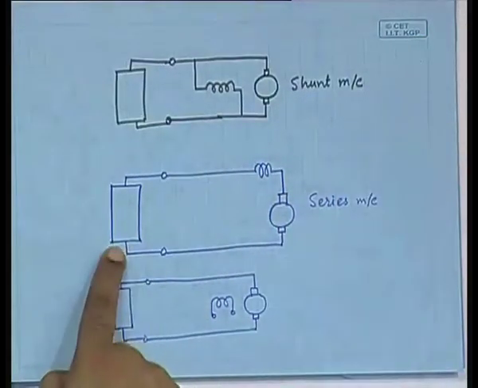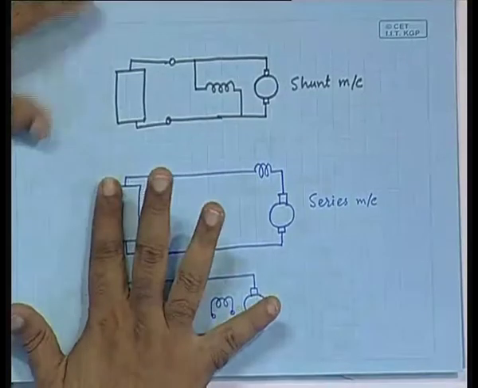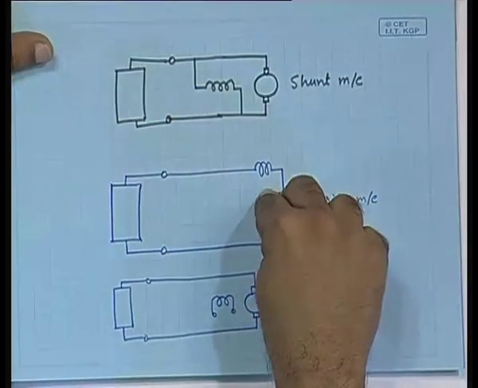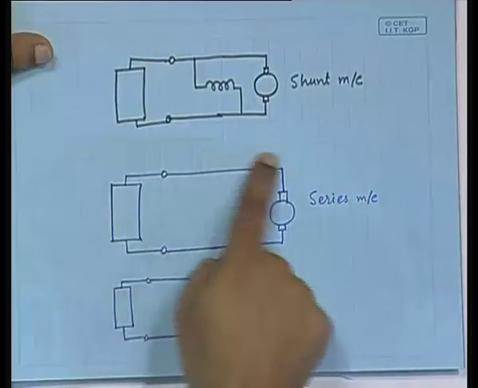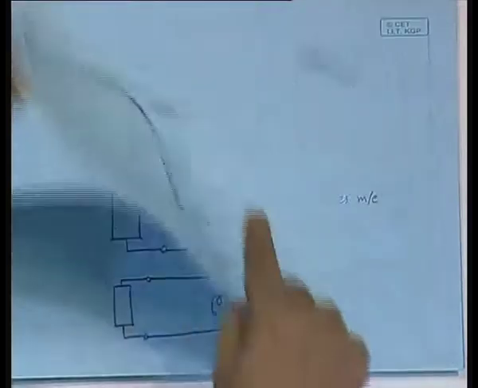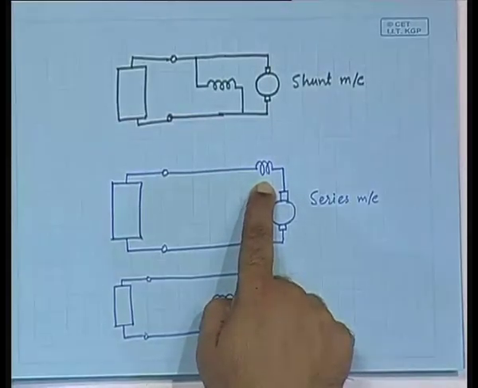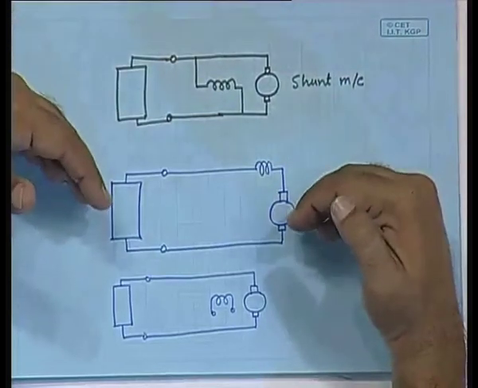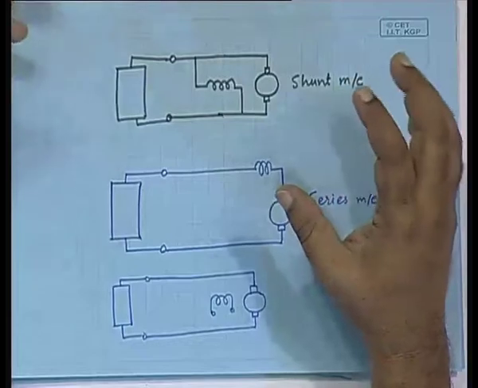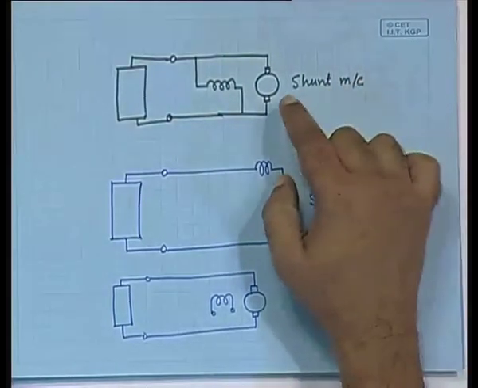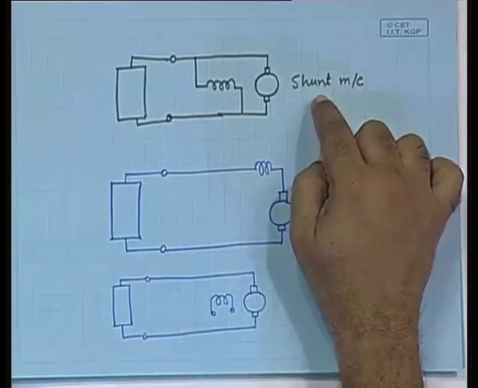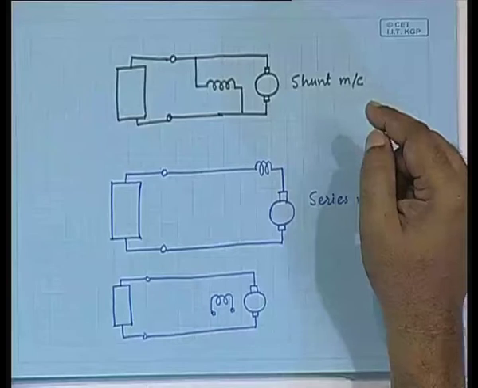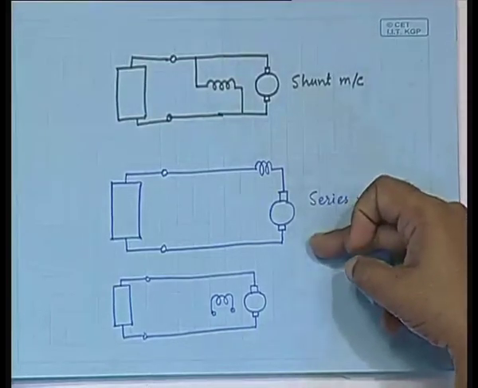But that will not be when you think of the series machine. See, the series machine, since this is actually a current source, therefore, when there is no back EMF, the resistance is very small, and therefore, the current that will flow through this is again very close to the short circuit point, but that is flowing directly through the series field, and therefore, there will be a high amount of flux produced, it will start running. That is why when it comes to using the DC machine for constant voltage sources, it is more convenient to use the shunt machine. But in case of the current source type, that means the photovoltaic panel is a current source type, there it is more convenient to use the series machine.